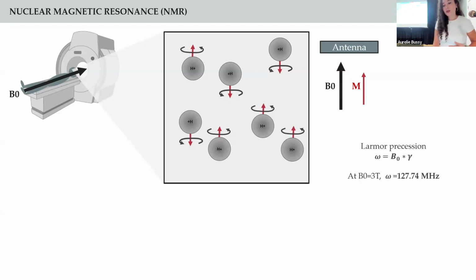And for that, we use this principle, which is called the Larmor precession. It's the only formula I will show you today, don't worry. But basically, it's about the speed or the frequency at which the protons will rotate. And the speed at which they will rotate will depend on the B0 field. So the stronger the machine, the faster they will spin, okay? And so if we know this frequency that we can calculate, we can do something very interesting, which is called the resonance. So it's another physics property, and it's why we have R in MRI. So it's pretty important to know. So this resonance part is very key to MRI, as we all know it.